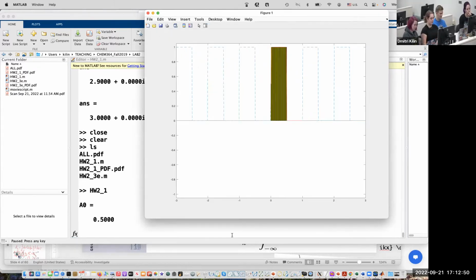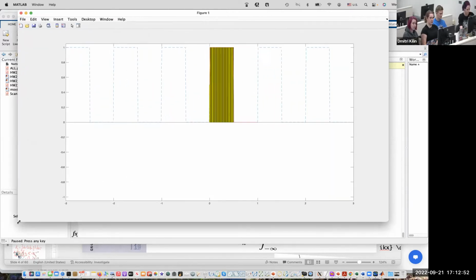Maybe pedagogically it would be better to go over the code, but thinking of myself on your side, it will be a little boring to go through lines of code without imagining what it does. So the dashed lines correspond to this meander function that changes between 0 and 1, step functions, right?